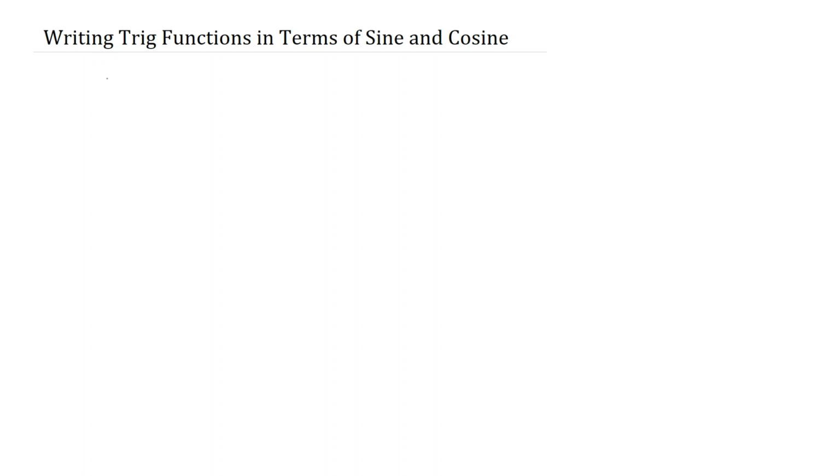So of course you have sine of x and cosine of x. Those are in terms of sine and cosine already. But then you've also got the reciprocals of those. So you've got the cosecant of the same angle x. You calculate the output of that by doing 1 over the sine of the angle x. And similarly, secant of x, because it's the reciprocal of cosine, is calculated as 1 divided by the cosine of the same angle x, which leaves us to look at tangent and cotangent.